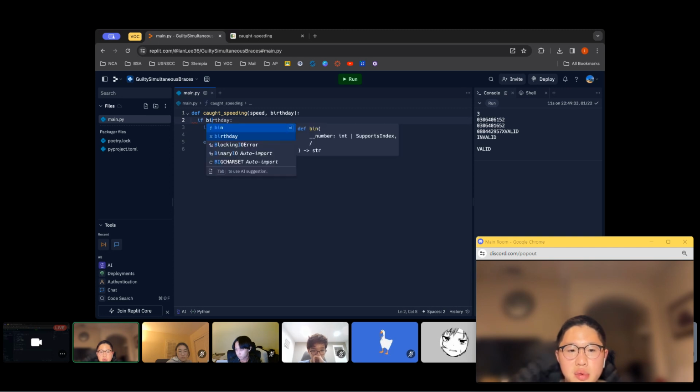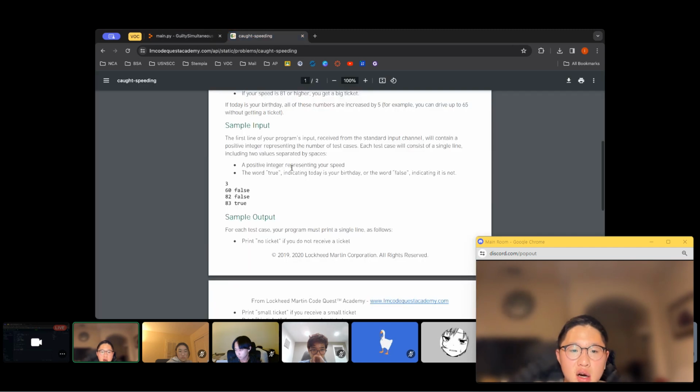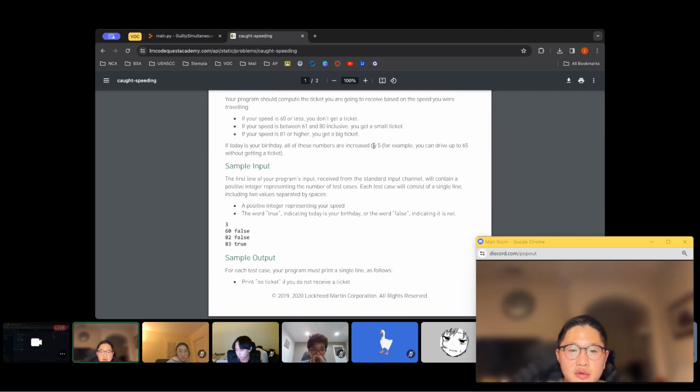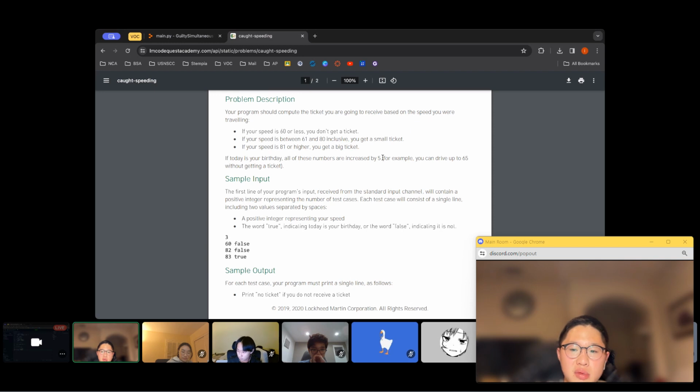So if it is your birthday, and remember, it said speed is increased by 5. So all these numbers are increased by 5. So you can drive up to 65. So this way we need to work backwards, since if it is your birthday, then the input will submit a number that will be already increased by 5. So in order to take into account of that, then we need to decrease the speed by 5.